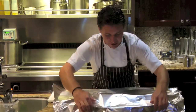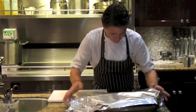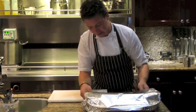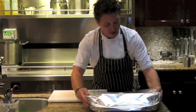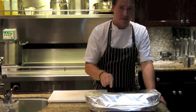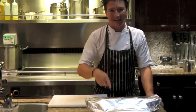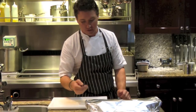Now our foil will get placed on nice and tight. So the idea with the alfoil is always have the shiny side facing down. The shiny side is going to make sure that the heat stays inside the pan, and also when we get that liquid hot, it needs to start reducing by itself to make our finished sauce.